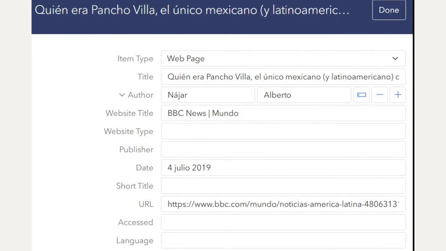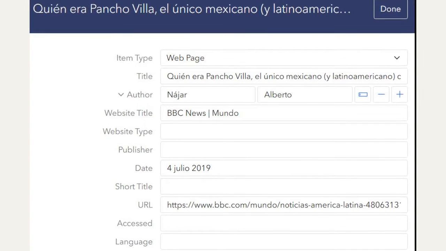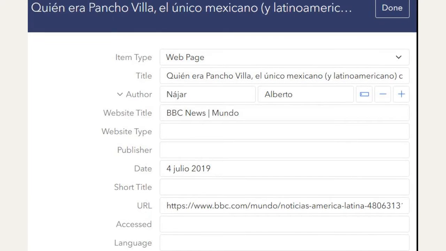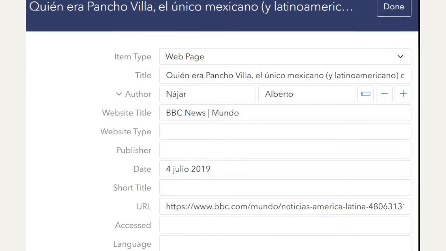This is the manual entry page that you get when you click the button that you saw previously. And you can see at the top the item type at present is selected for web page. And you can see the little arrow on the right showing that this is a pull-down menu. You can change that to any format you'd like, and they have a lot of different kinds of resources that you could actually cite.